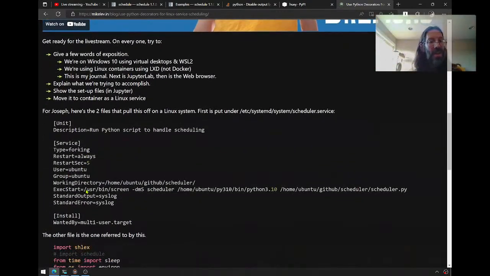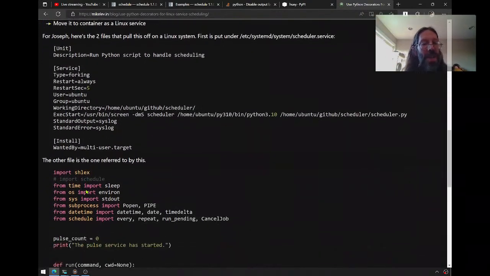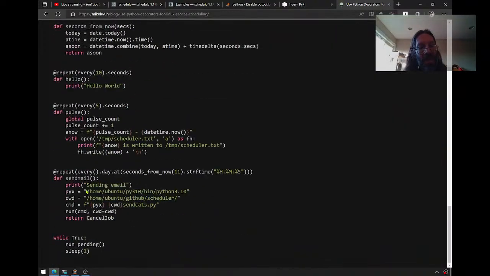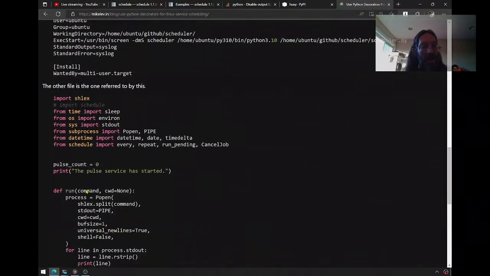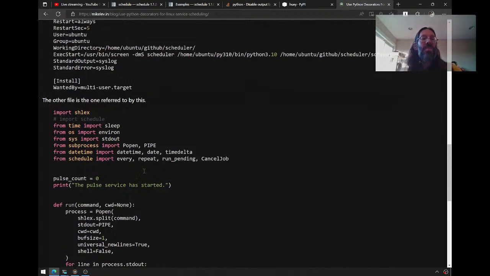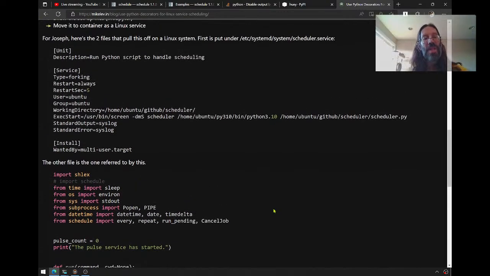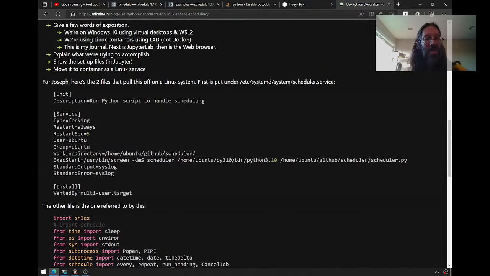There it is. You want the code that runs this? Joseph, here's the code that runs this. This is all under Systemctl on Linux. So you go to a standard Linux system that has Systemctl. You drop this file in this location, and you will need admin privileges.